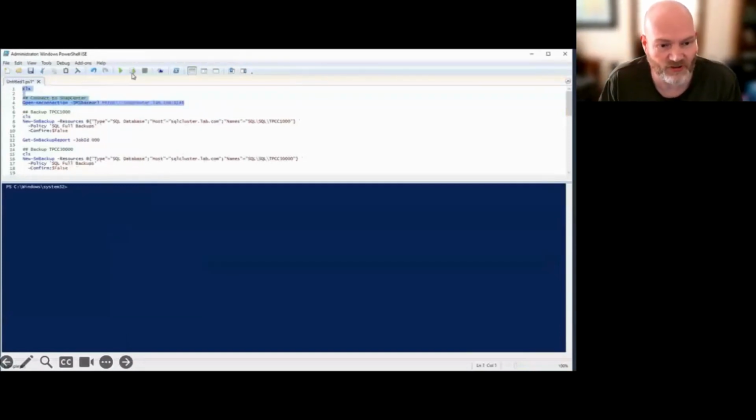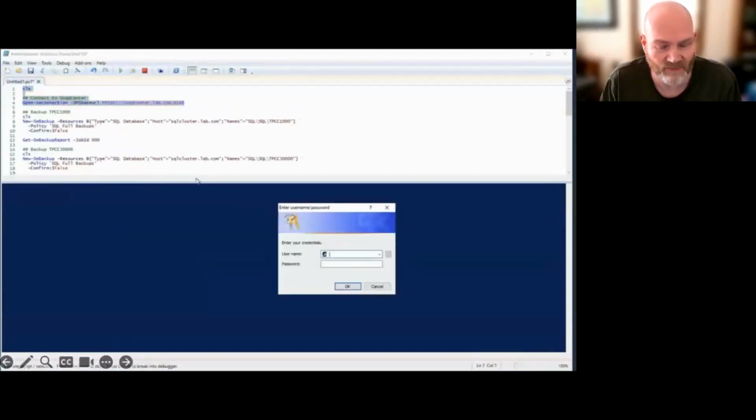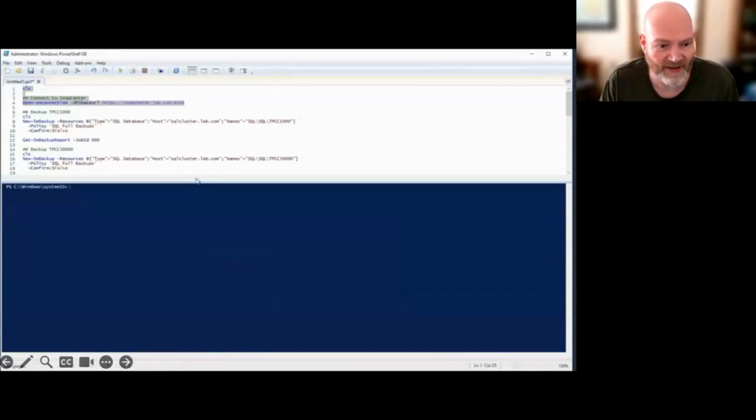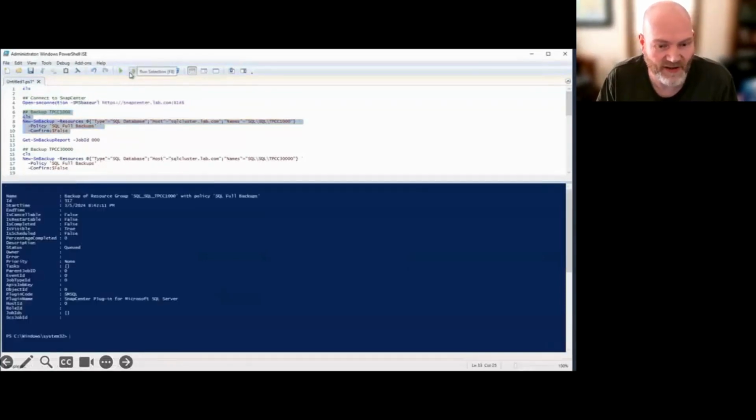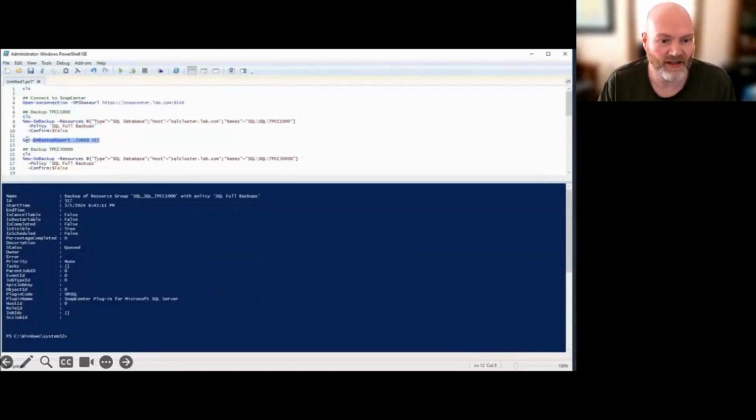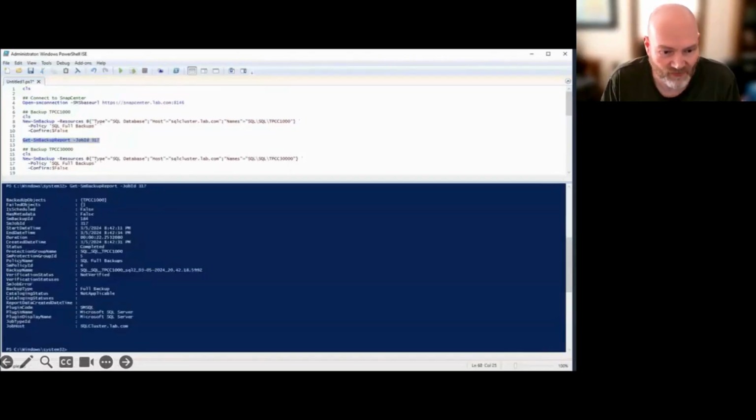But obviously, if you want to do any kind of automation, we need to have a PowerShell version of this, or a script-based version. So I'm basically going to repeat the demo you just saw quickly, but completely PowerShell, command line driven. So I just connected to our System Center, and now I'm going to initiate that first backup you saw of the TPCC 1000, and then we can check the status of that backup, and we'll run that just to see, and it'll give us the information about what the backup was called.